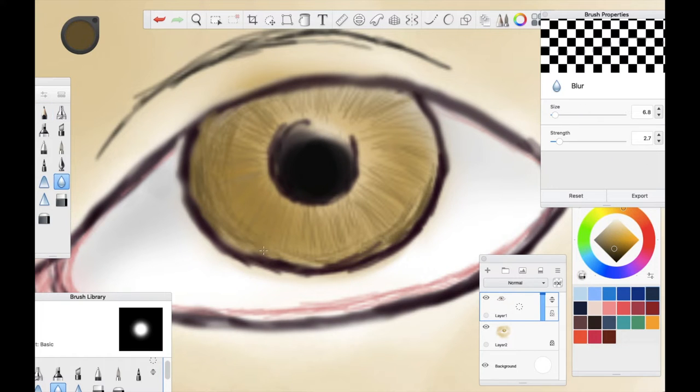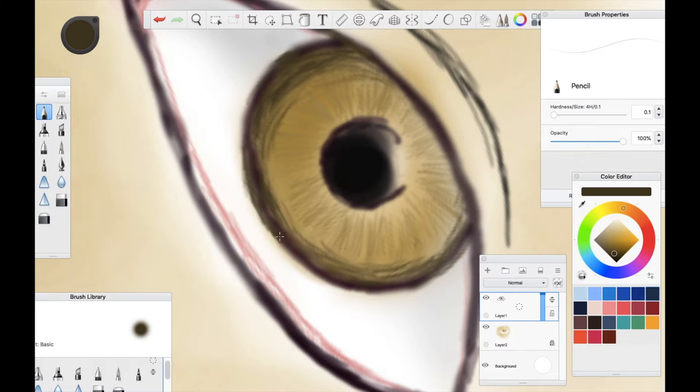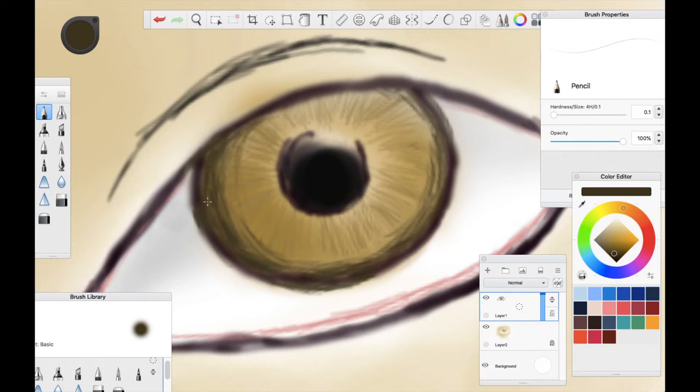As you can see, I am detailing the iris and the black part within the iris, which is also known as the pupil. It was slightly difficult for me to do the strokes within the iris because I was still getting used to comfortably holding the stylus and the tablet while maneuvering around the drawing in a circular direction. So I did short strokes here and there while trying to make it look as realistic as possible.